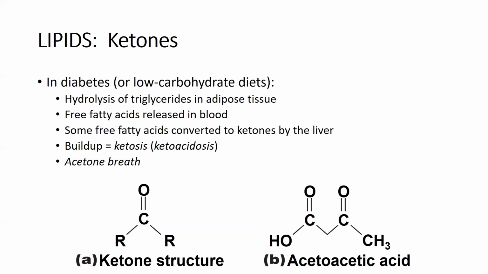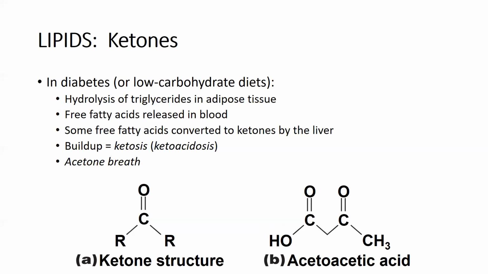Okay, and just to tie this back to what we talked about on Friday, we said that very small fluctuations in pH could be life-threatening, and this is an example. These excess ketones are quite acidic, and they make the blood excessively acidic, and this is where we can have life-threatening complications with ketoacidosis. We also see ketone breath or acetone breath with these patients. Basically, there's a metallic sensation in the mouth, or a metallic odor, or this metallic acetone-type breath. And that's because of the excess ketones in the blood, that acidic component that's coming out on the breath.